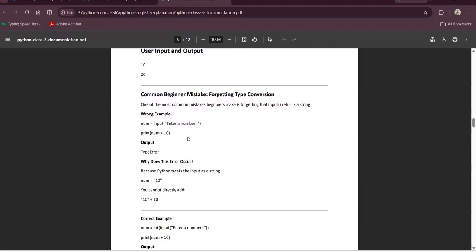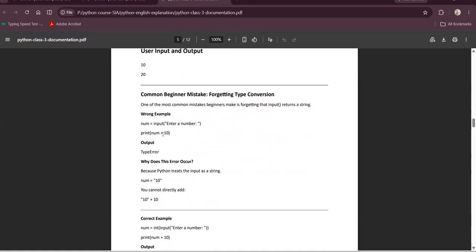And next, common beginner mistakes. Many beginners will write num equal to input of enter a number and print num plus 10. The output will be a type error. Why? Because the input stores the value in string format, and we are trying to concatenate it with 10, which throws an error.